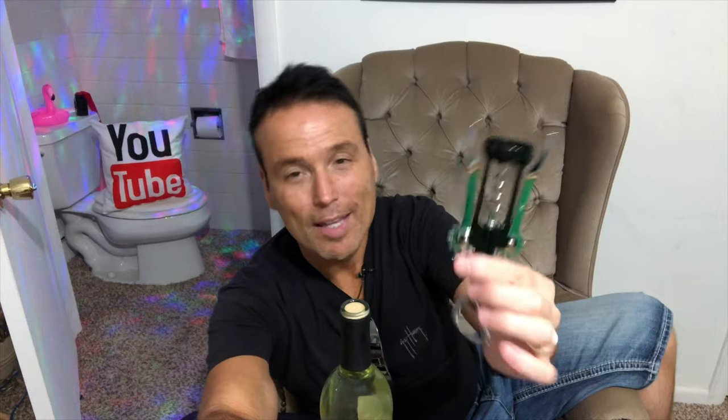In my opinion, this is what should be done with the As Seen on TV Vino Pop. We tested it tonight and it didn't work out too hot. The foil cutter broke as soon as we started testing, and then the Vino Pop itself didn't work at all — the seal just doesn't stay in place. I tried to fix it and it still didn't work. Even off-camera I messed with it a lot more than I showed you guys. Some things are done better the old-fashioned way.